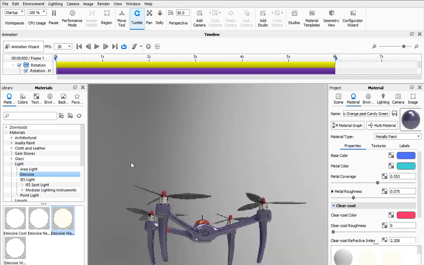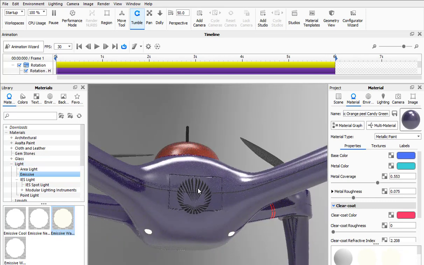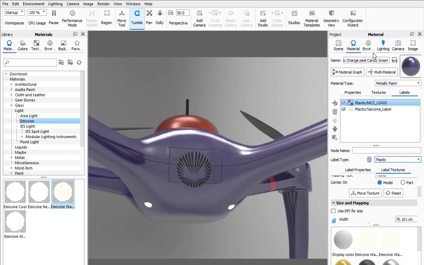I will warn you though, it'll do this. See, the MCC logo's on the back side now. It projects it straight through. So I forgot I have to change that, so let me double click. Let me go to labels, let me go to MCC. This is like my one gripe about this software is that I have no window space.